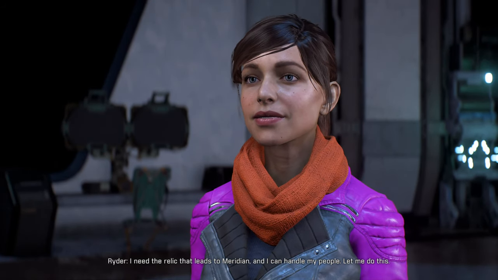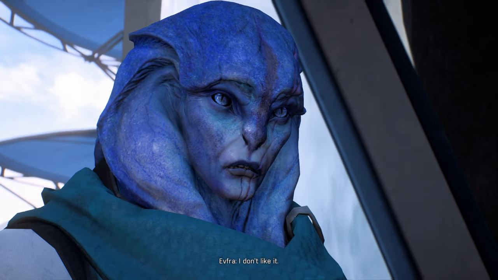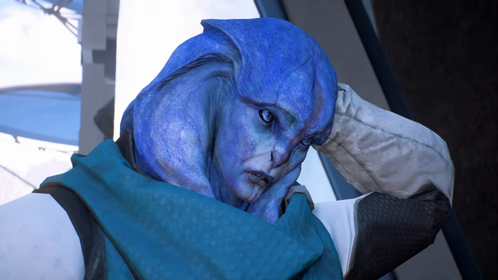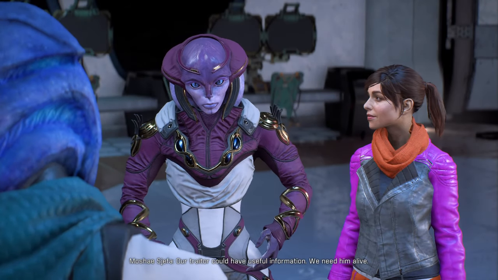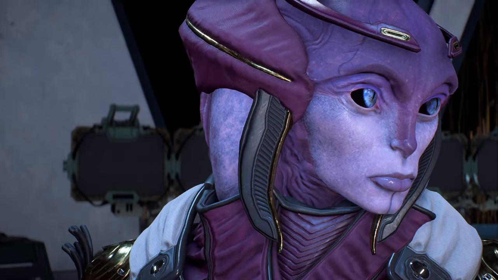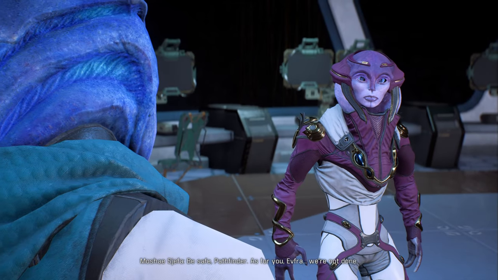I need the relic that leads to Meridian, and I can handle my people. Let me do this. I don't like it. I don't care. The Pathfinder is right. I'll transmit my files on Kadara Port to your ship. Our traitor could have useful information. We need him alive. That's up to him. Be safe, Pathfinder. As for you, Ephra, we're not done.